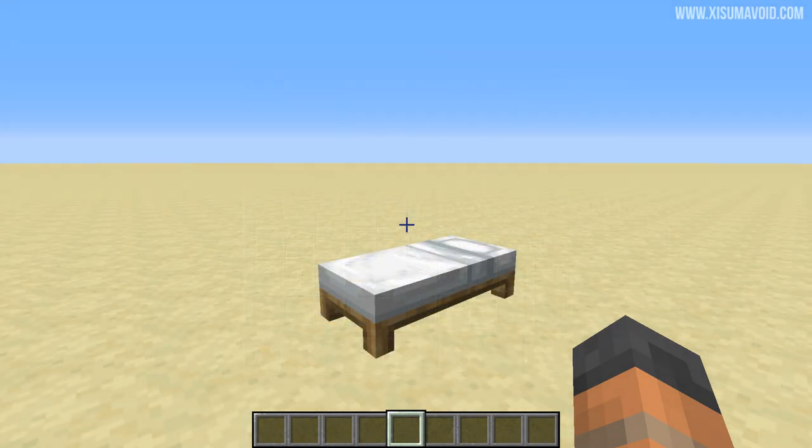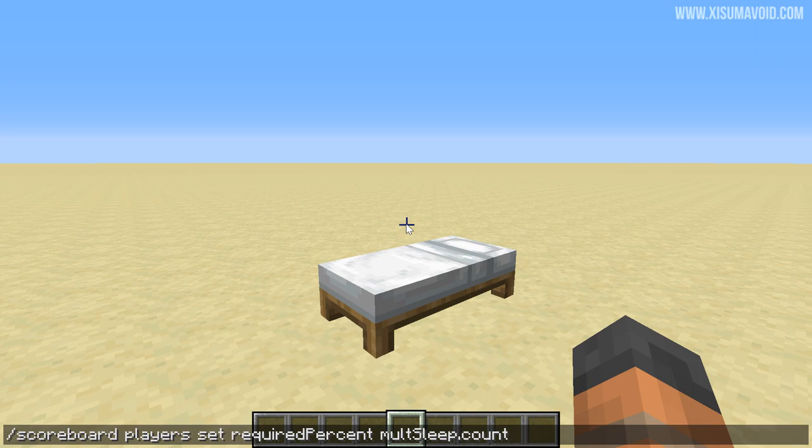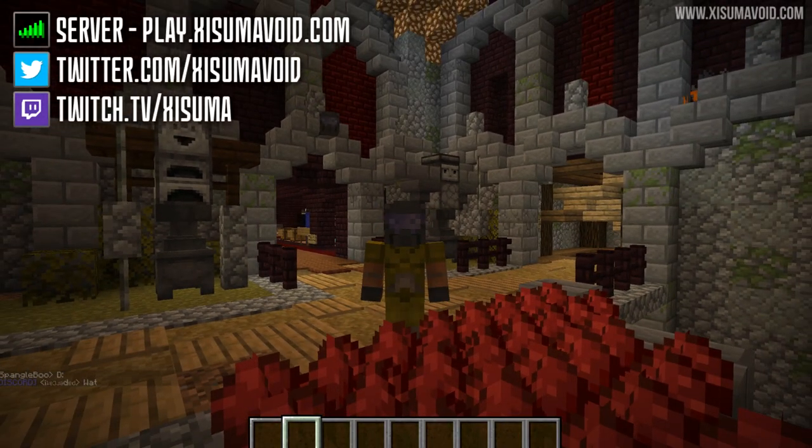After this point, there's just one more thing for you to do, which is to set the amount of percent you want for players to be required to sleep. This you'll be able to find in the description box down below, just in case you can't read it off of the screen. And that, my friends, is everything you need to know about setting up the multiplayer sleep system.